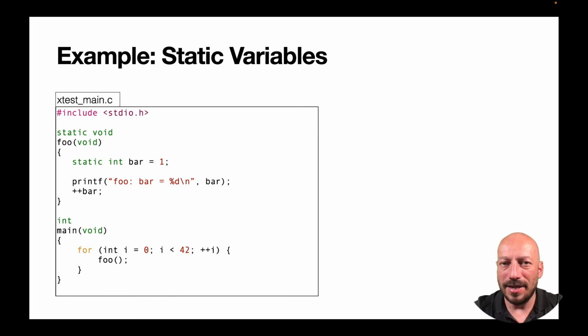But the interesting thing here is that you also can declare static variables inside of a function. And then it seems as if you would have a local variable with the special feature that this variable remembers what value it had the last time this function was called. But you will see in the demo that actually these static variables, even if they are declared inside of a function, are always global variables.